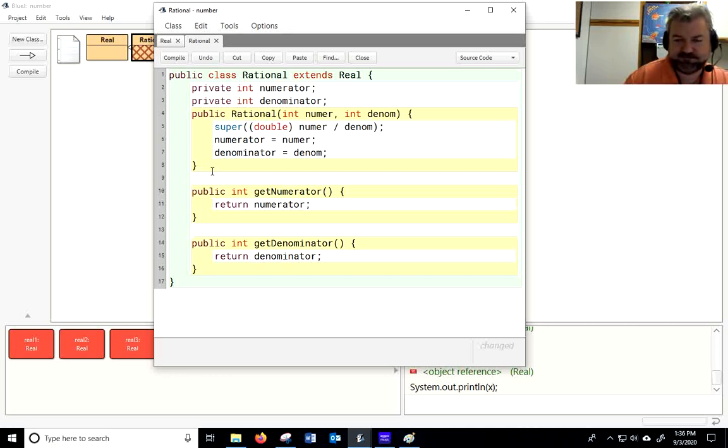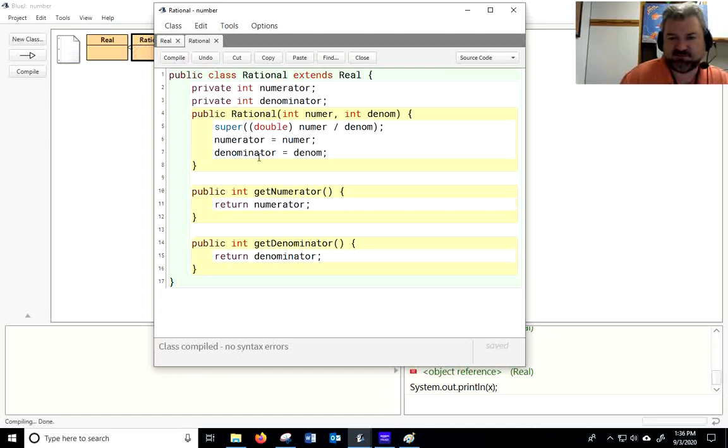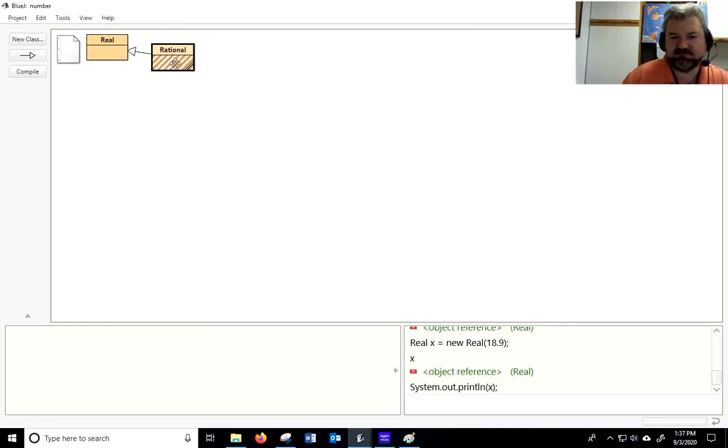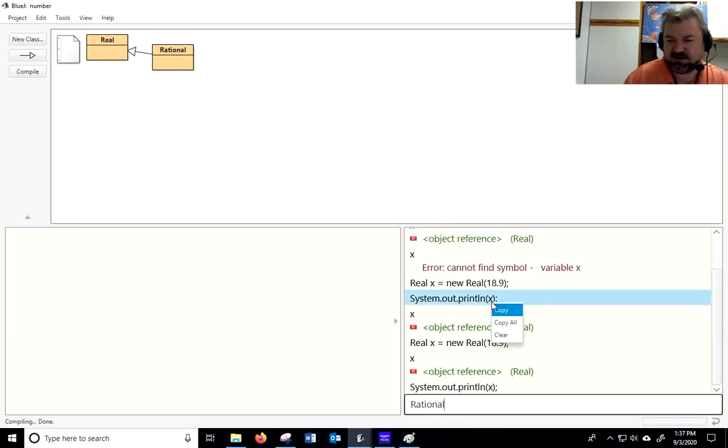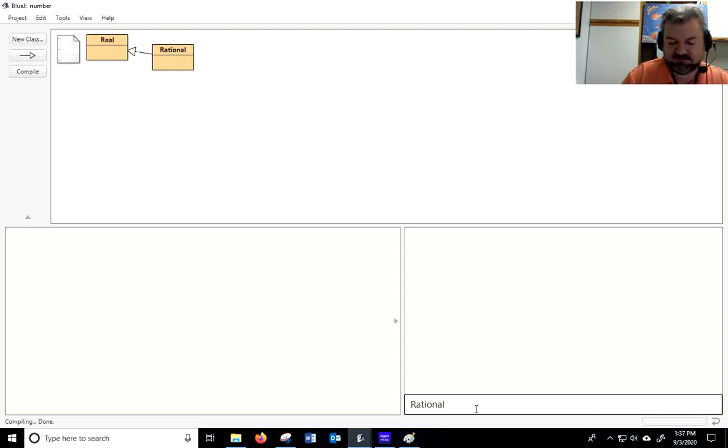Okay. Now let's take a look at what some of the things that we can do here. Oh, you know what? We need to fix the string. We need to fix the string. Otherwise, I don't know. Maybe. Let's take a look. I think it's worthwhile actually to look at this. Compile. So let's make it rational. So to create a rational, you say the name of the class, then your variable name, I'll call it x, equals new rational. And my rational constructor takes two parameters, a numerator and a denominator. So I'll say 4 and 5. Now let's print it.